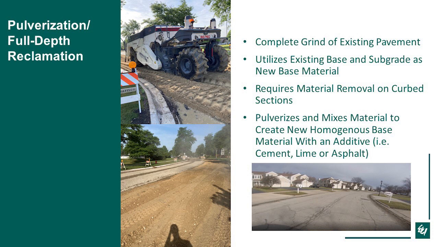It does require you to do a detailed mix design to determine how much of the additive you need to add. The pulverization mixes the material and creates a new homogeneous base material with an additive, as discussed, such as cement, lime, or asphalt. What's shown in the top left there is the reclaiming machine. It's the machine that comes in and churns up the road.